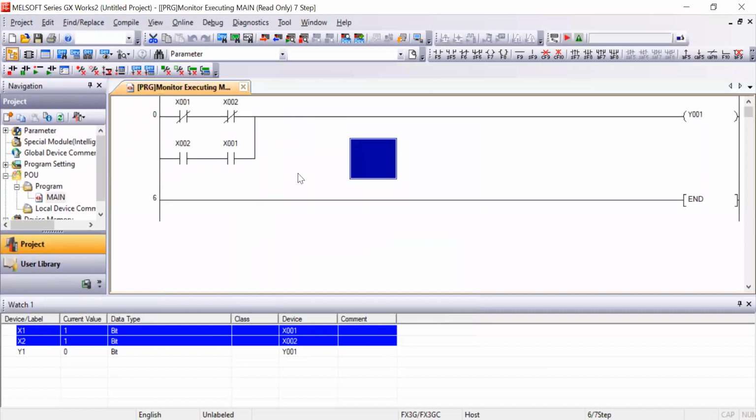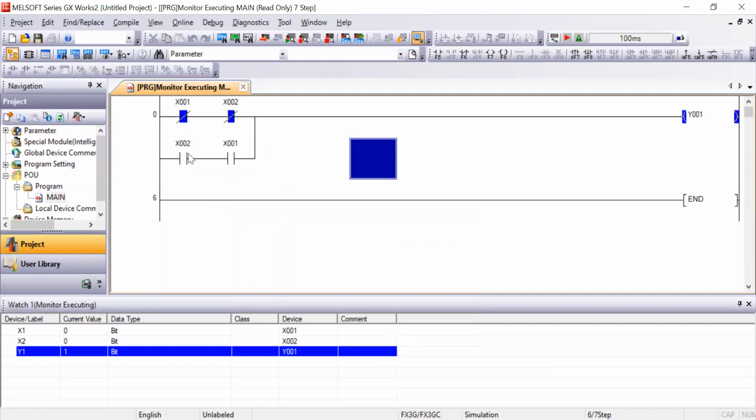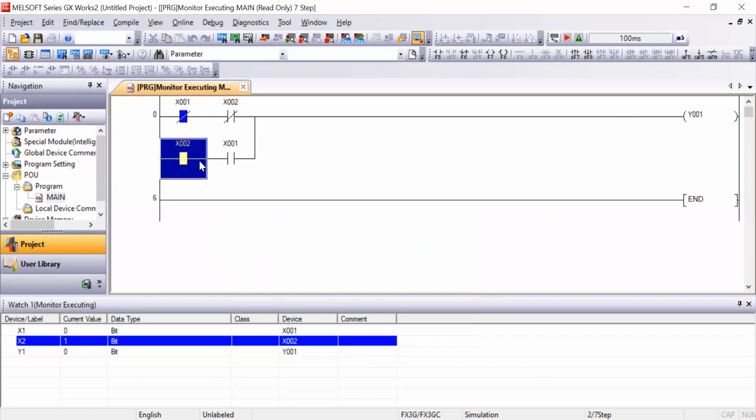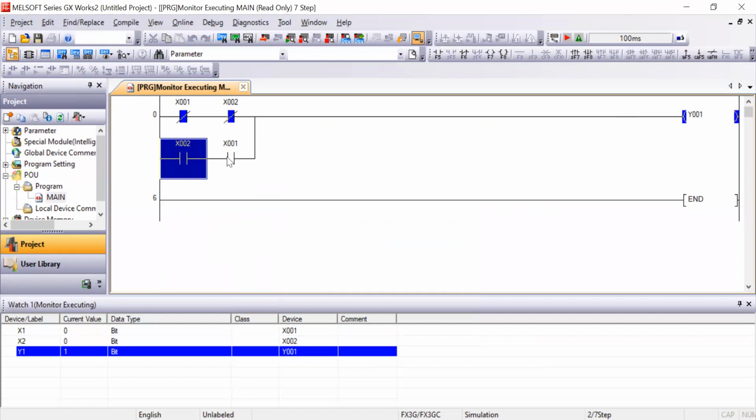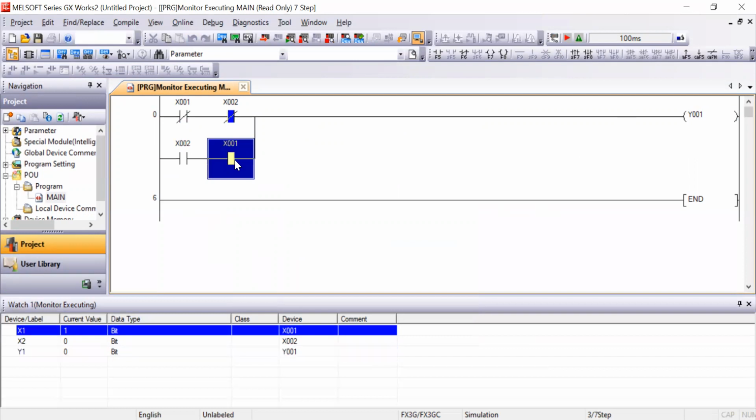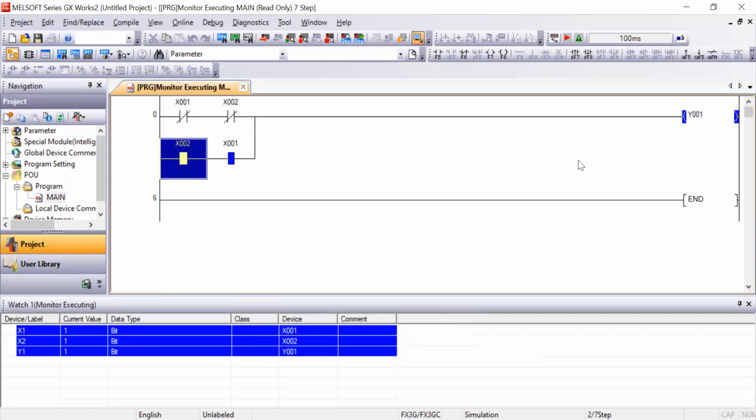Now it is in monitor mode. So you see both are 0. Initially we are getting output as 1. Next 0, 1, output is 0. Next 1, 0, output is 0. Next both are 1, output is 1.